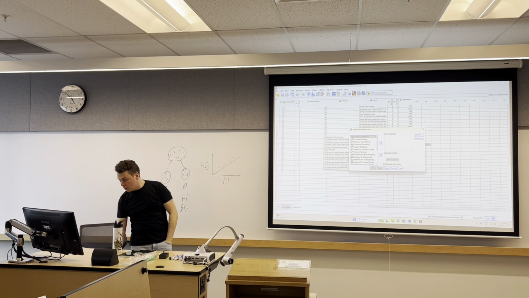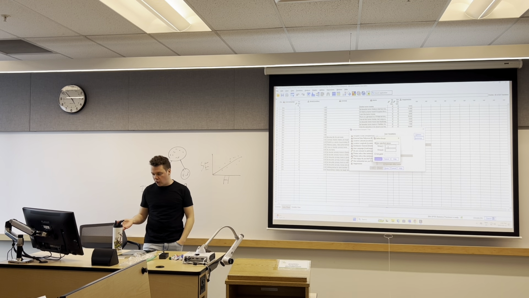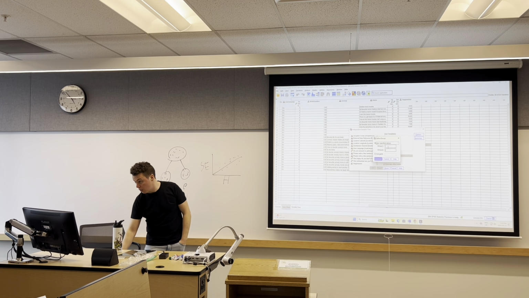Good. Okay. So go to movie condition. Movie condition goes into grouping variable. So this is where you put the two labels. Right now it says question mark, that's not good. Click define groups. I think it just defaults to 1 and 2, so it's just good practice to always make it 1 and 2, makes your life easier. And then just click continue.